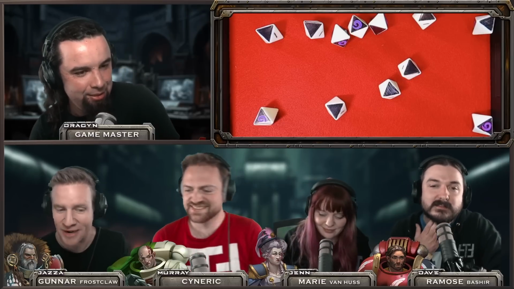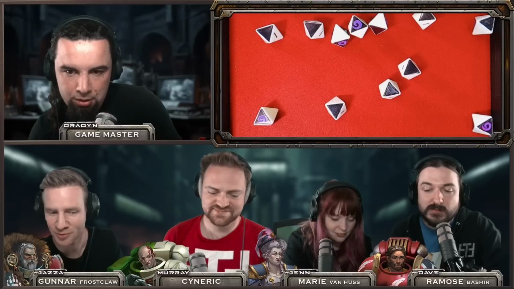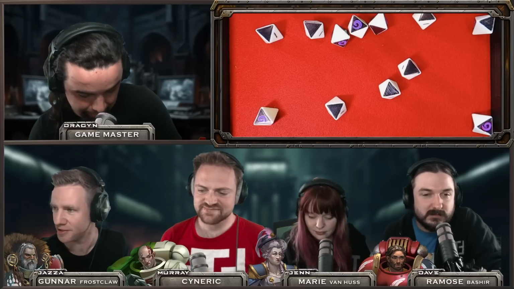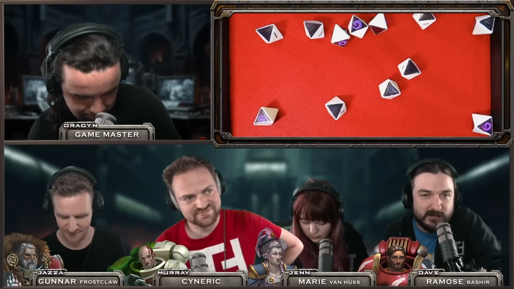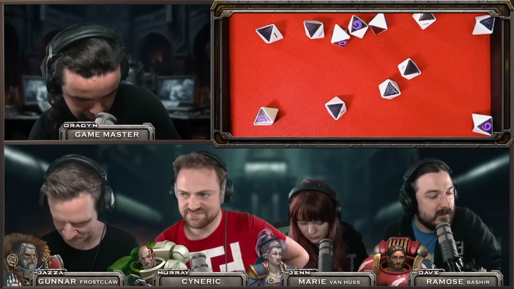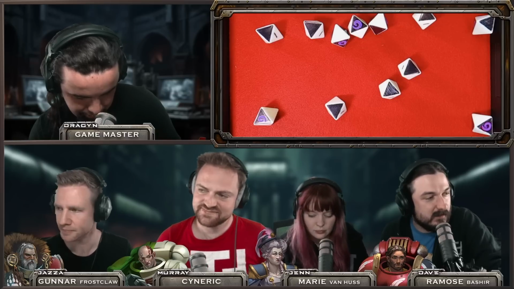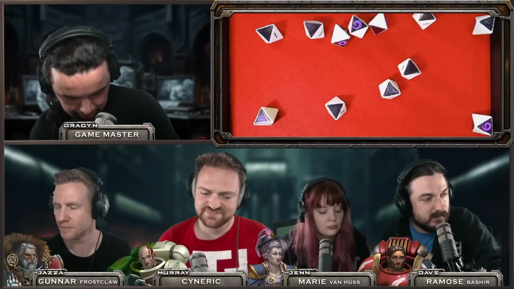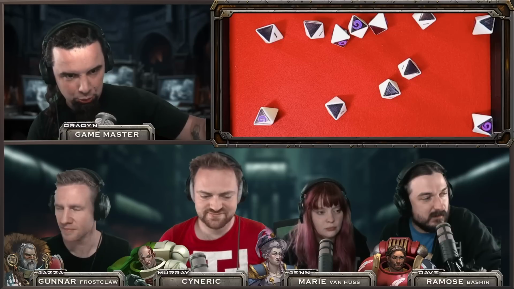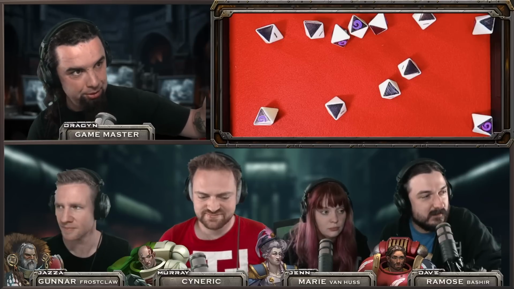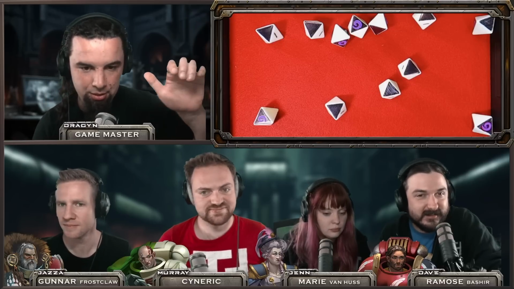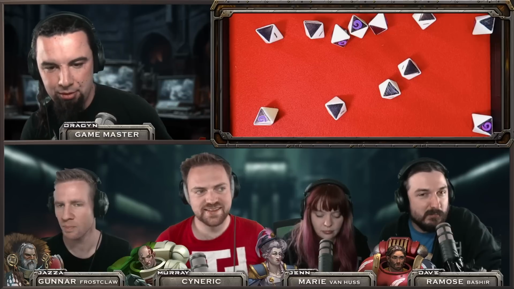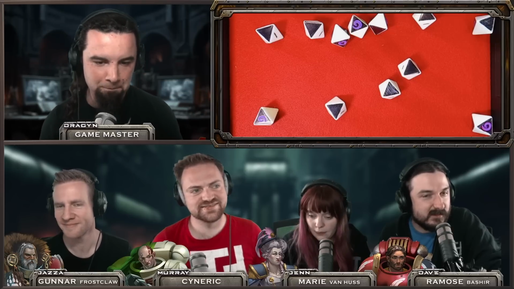Critical damage. So 3 plus 1 for all my critical, which was 3. So 6 damage. 6 damage, with Pierce 2, I believe, on the claw. That's right. And Bleed. Pierce 1. Pierce 1. Okay, yes, 1. So they have 2 points of armor. So 1 point of armor. And so 1 point of armor minus that's 5 damage. Yes. And bleed. So if they move, they will take damage.